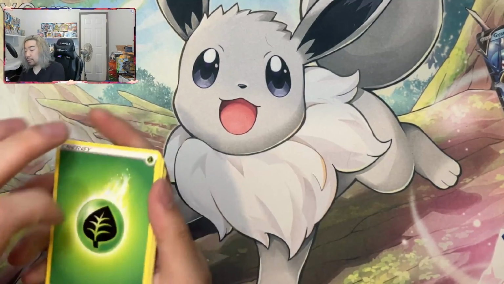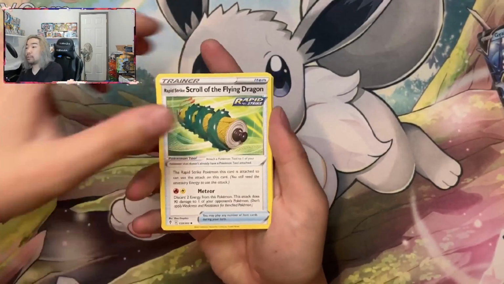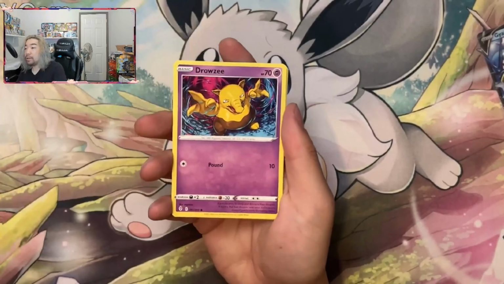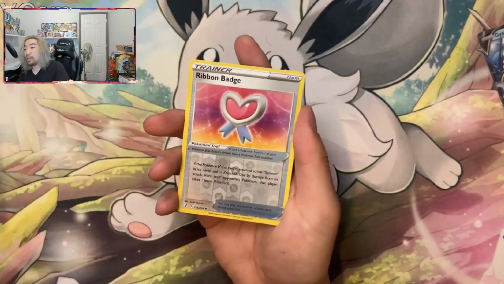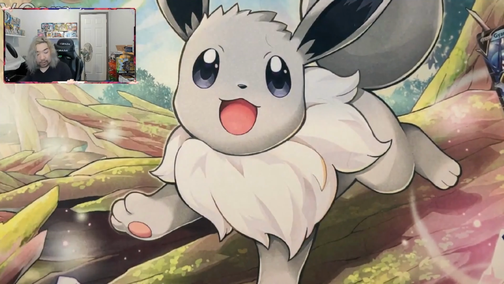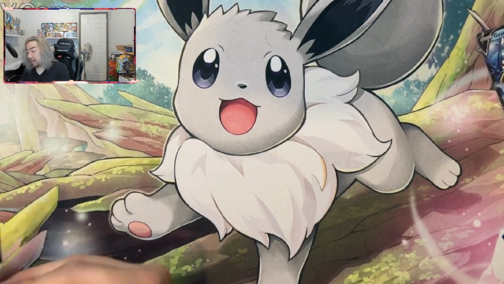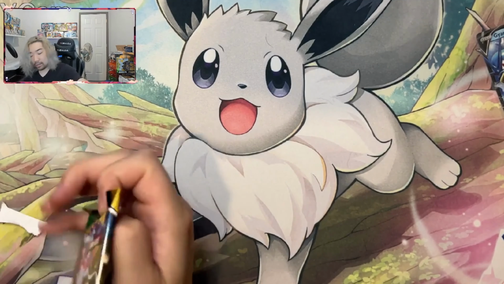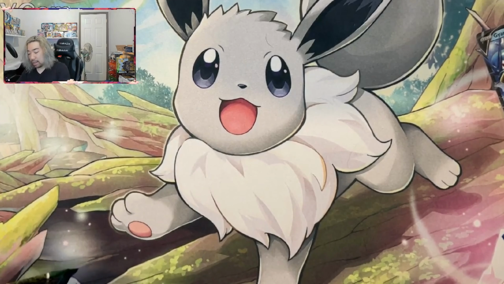For the front, Leaf Energy, Vigoroth, Lumbre, Scroll of Flying Dragon, Mareep, Drowsy, Scraggy, Beavis, Hitmonchan, Ribbon Badge, and another Stoutland. Okay, this second half of 10 not hitting as much. Still have yet to pull a VMAX or anything of that sort.